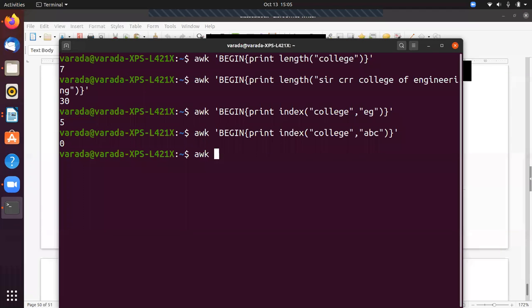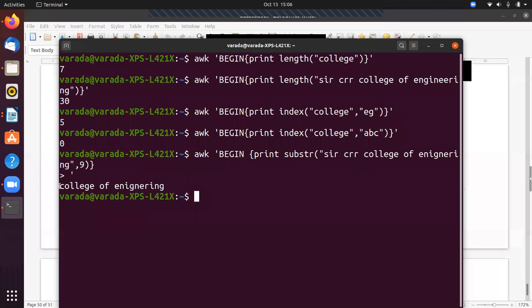AWK begin print substr. For example, the string is "Sir CRR College of Engineering" and I give the number 9.